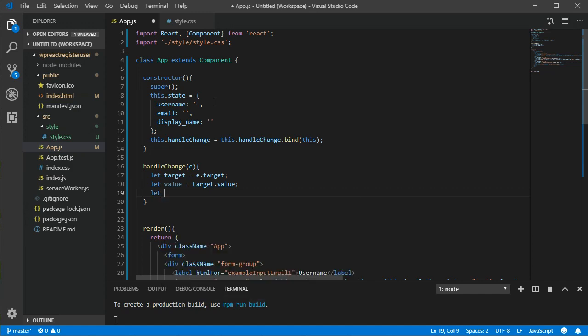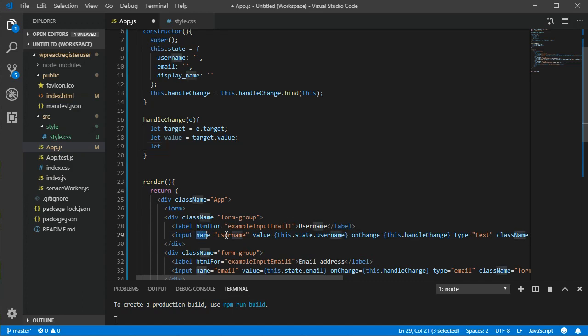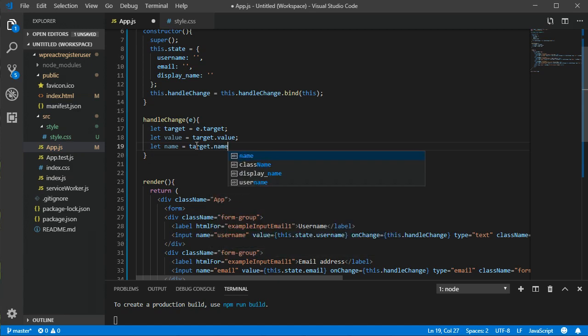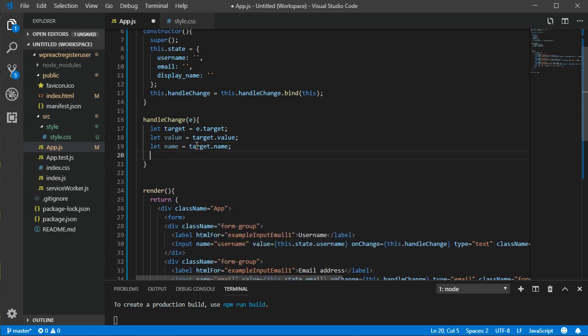This is the value from the field's name attribute, because each field has a name attribute, however you want to call it. So we have name, and we assign target.name.